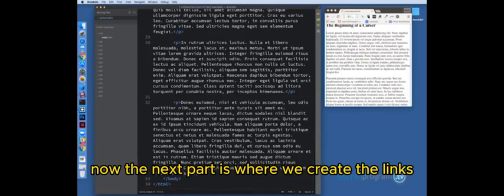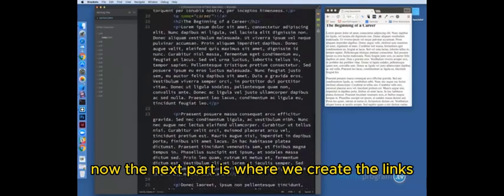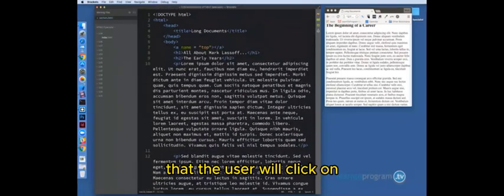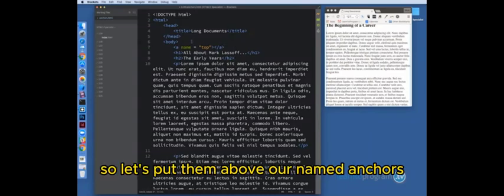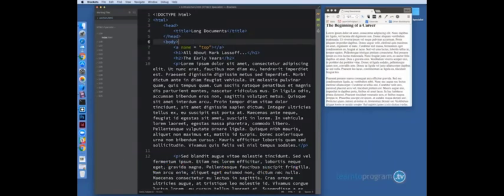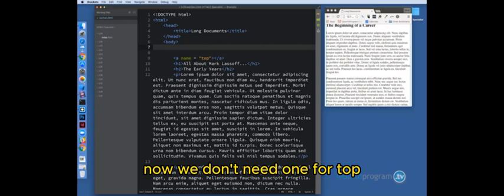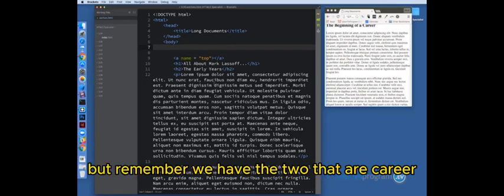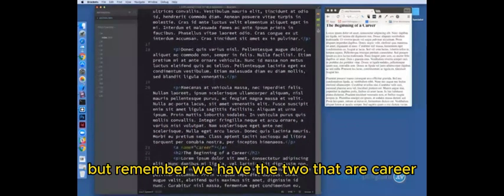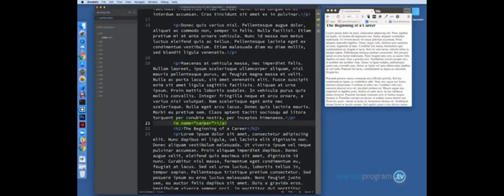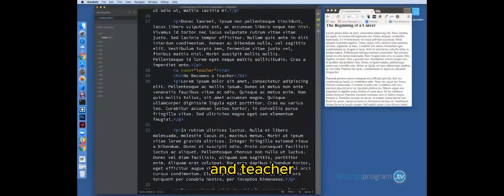Now, the next part is where we create the links that the user will click on to move through the page. So let's put them above our named anchors. We don't need one for top because up here we're already at the top. But remember, we have the two that are career and teacher.